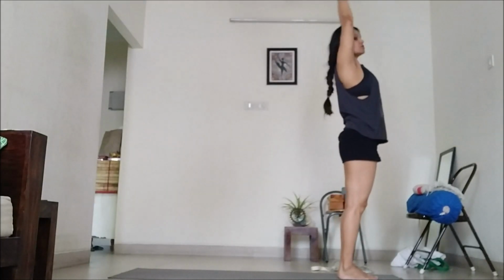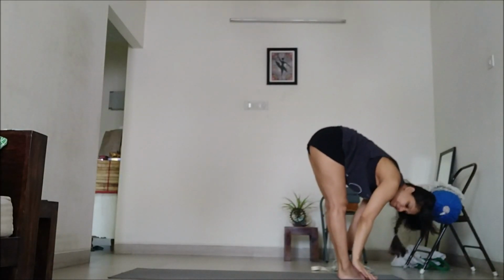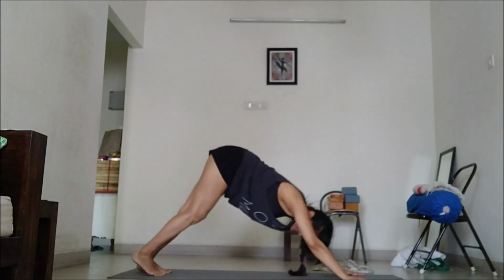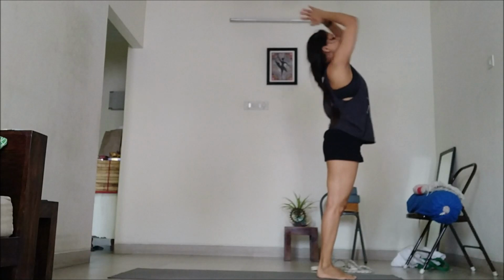And let's begin. Inhale, take your hands all the way up. Exhale, bend forward, place your fingertips on the floor. Inhale, take the right leg back, left leg back, knees, chest, chin down. Bhujangasana, Parvatasana, right leg forward, left leg forward. Inhale all the way up and back.